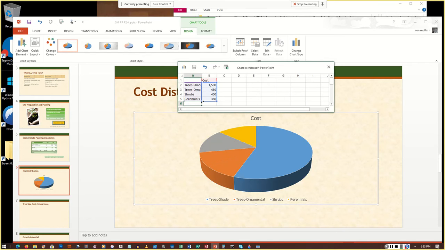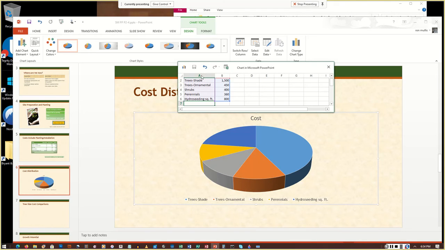And then the last one, hydro seeding square foot, and that cost is 800. All right, so now I'm just going to auto fit everything. Actually, I just need to auto fit that one, not this one. All right, so that takes care of step 2. Step 3 says resize the spreadsheet window so you can proof all entries. Be sure all chart data is selected.